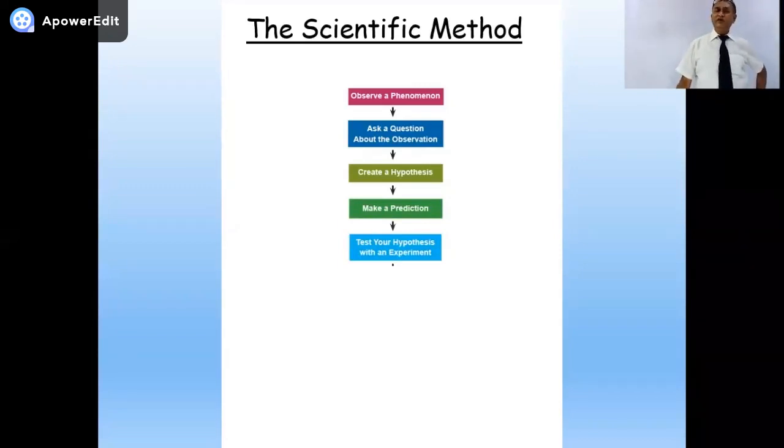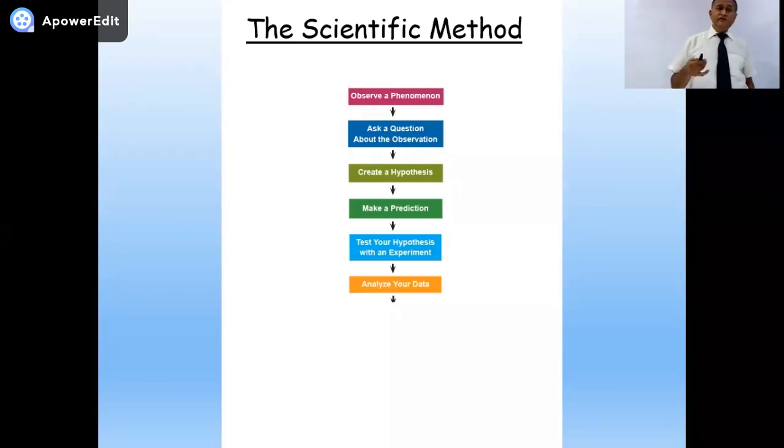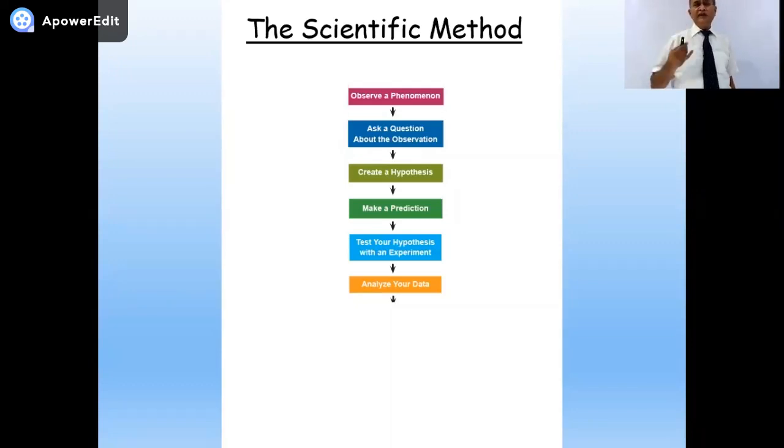This hypothesis will give you a result. The result could support your prediction, or it could negate or oppose it. If it is well and good, it means it's right. You will proceed to the next step.